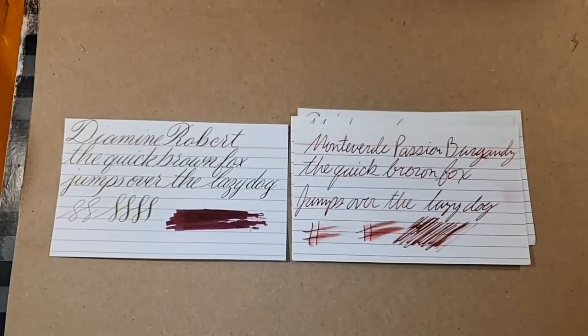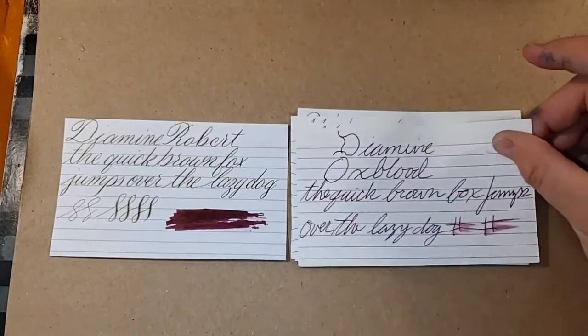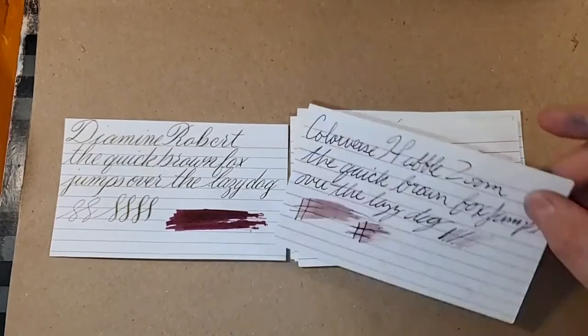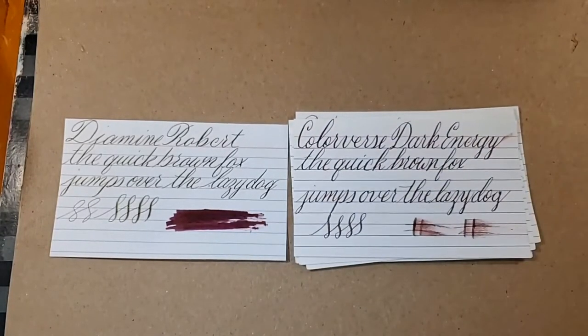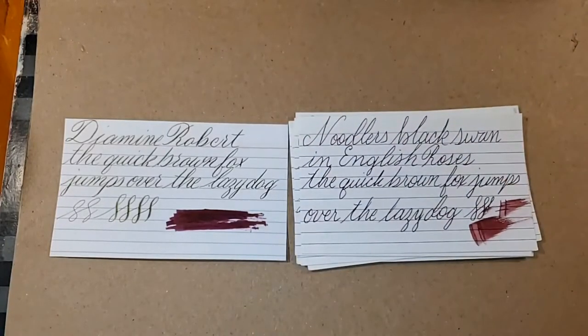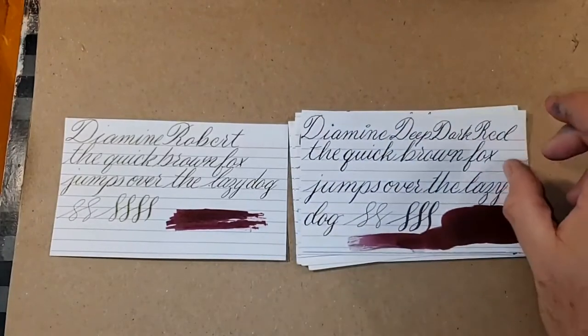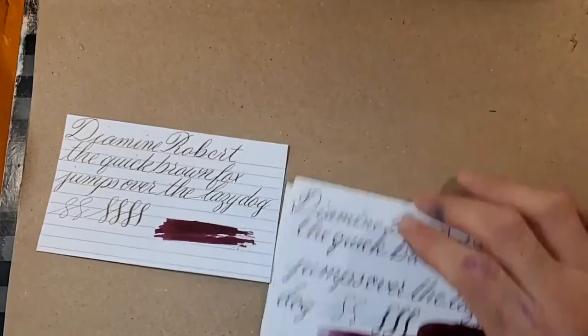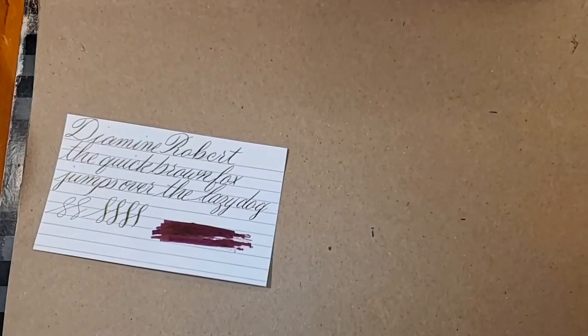Monteverde Passion Burgundy, Monteverde Cherry Danish, Diamine Oxblood, Colorverse Hubble Zoom, Colorverse Dark Energy, Noodler's Black Swan in Australian Roses, Diamine Tam, and Diamine Deep Dark Red. Those are the reds. Let's take a look at some purples, because I know there might be one or two purples in here.